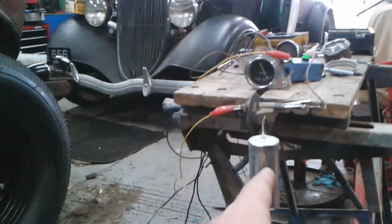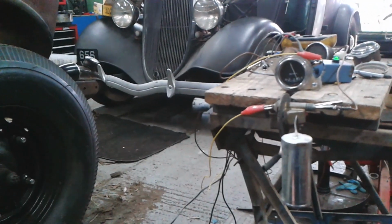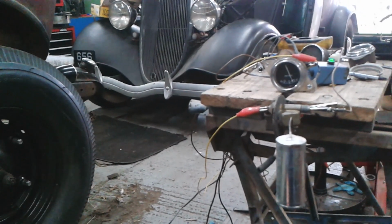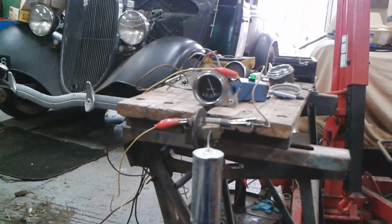When I hook this sender unit up to another type of gauge, it reads opposite. Okay, that's good. We'll call that a success then. So I think I'm getting somewhere. Righto, I will be back in a bit.